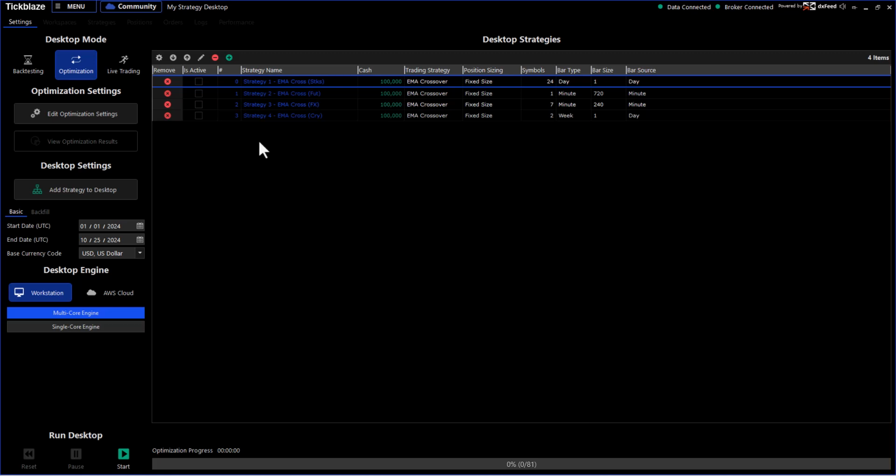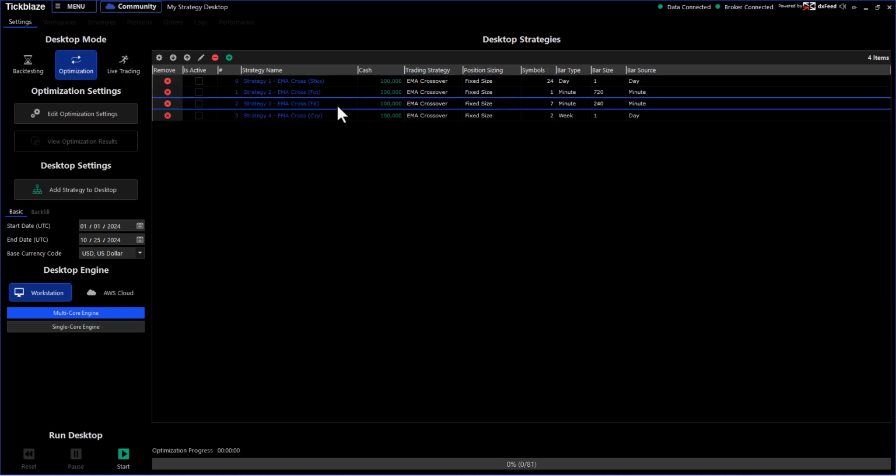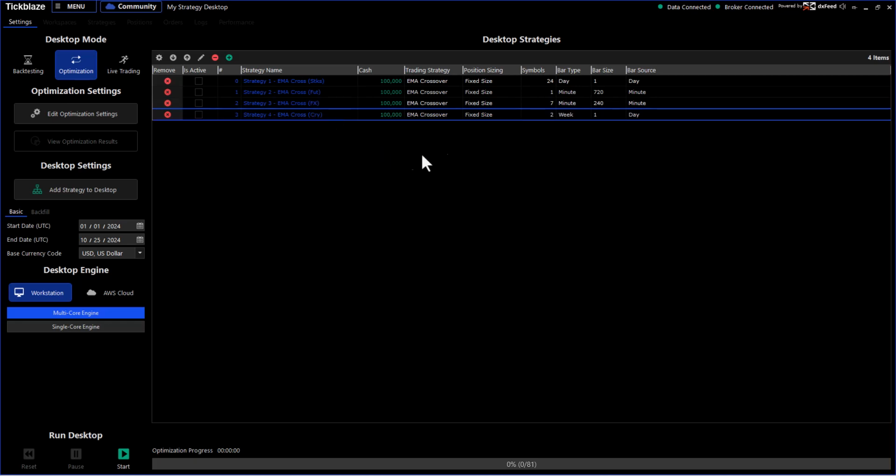Now, following the same infrastructure as the backtest, you'll see I've got 4 different strategies here. I have stocks, futures, Forex, and crypto. You'll notice that they're all different strategies. They're all EMA crossovers for this example, but they're all going to have different parameters because that's the job of optimization. We're going to optimize for the best settings for each of the markets and the stocks that we're trading, whether that's Forex, futures, crypto, or equities, right?